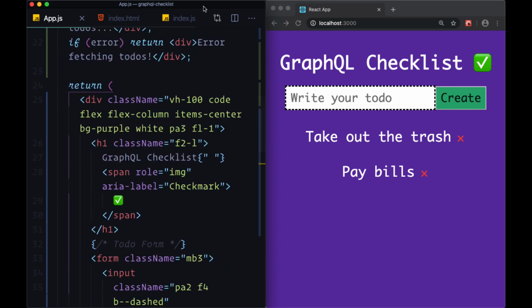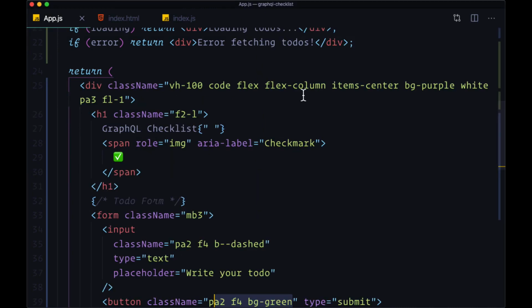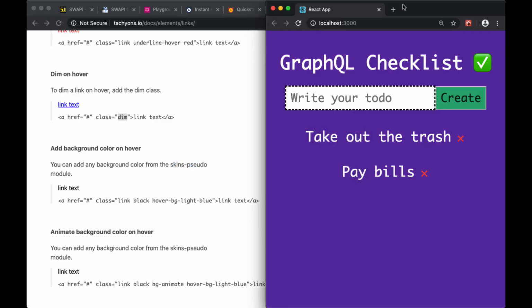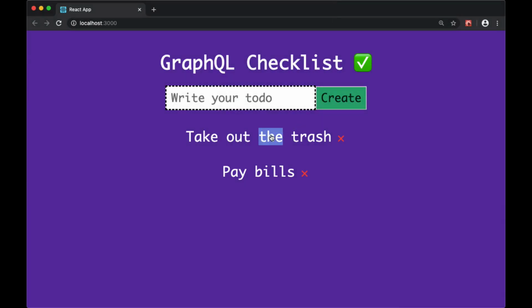So now that we've styled our app, let's take a look at how we can execute our first mutation. We've seen how to execute our first query with the useQuery hook, but now let's say we want to see how to toggle our to-dos. And the functionality that we're going to want to have within our app is that when a user double clicks on the to-do, they toggle it where done is set to true if it wasn't before, and when done is true, we put a strike through the entire to-do item to indicate that it's been completed. And if it's been completed but they double click on it again, done is set to false, and we remove the strike through.